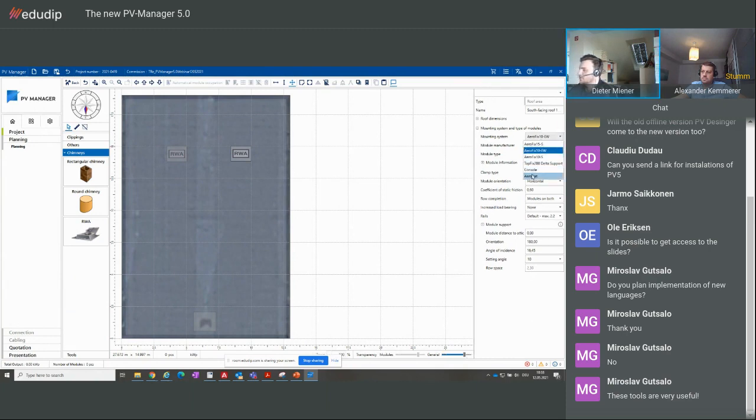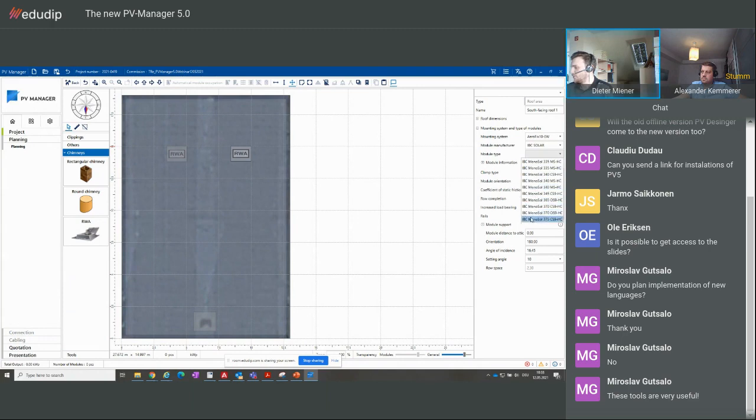For Aeroflat, this is a roof-parallel non-penetrating system. The PV Manager is not calculating the ballast automatically. This has to be done by our static experts manually. So if you have an Aeroflat project, please provide us a filled-in and signed checklist and the PV Manager report. Then we are manually calculating the Aeroflat system. But it is planned that PV Manager will have this feature to calculate the ballast in the future also for Aeroflat systems.